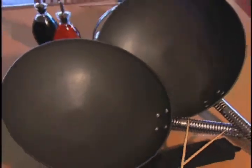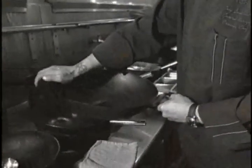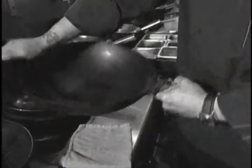We can go back to the old way of cooking where the food can be pushed up towards the edge, held by these little rivet marks, and then we can make our sauce in the bottom and continue our cooking process at this point. Lloyd Industries has come up with a coating, their technology, which is virtually indestructible. We haven't been able to scratch it. Used our heavy spatulas for, remember, 6 months now, and there is not one scratch in the Teflon-like coating of this pan. We're so used to our old woks dying or failing after about a 6-month period, and we don't have that problem with this pan.